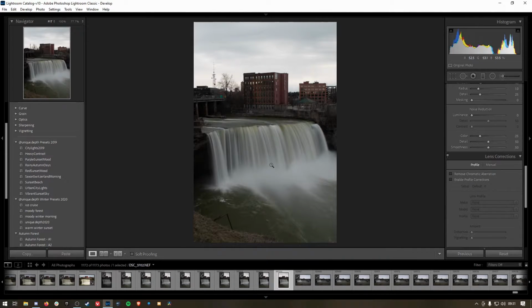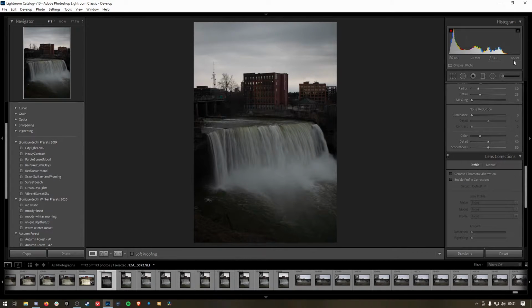When I do these long exposures, I usually have a smaller aperture, somewhere around 13, depending on what time of day it is and what the clouds are like. I run an ISO of 100 and I'm cropped at 26 millimeters. So this is going to be a 2-second exposure. I'm going to take 9 of them in a row. As you can see, the first one here was only 1/5 of a second, and it was an f4.5. It was really quick, so it's a little darker, and I didn't particularly like how that came out.